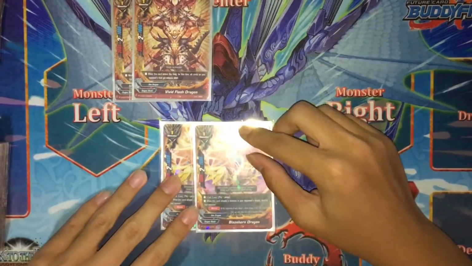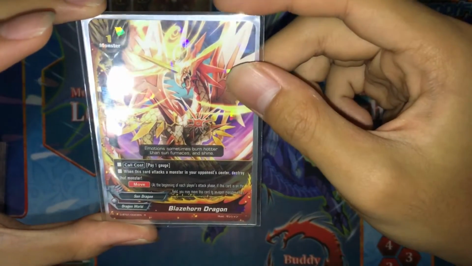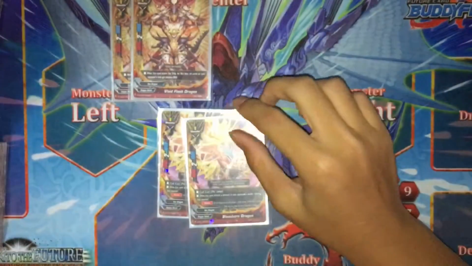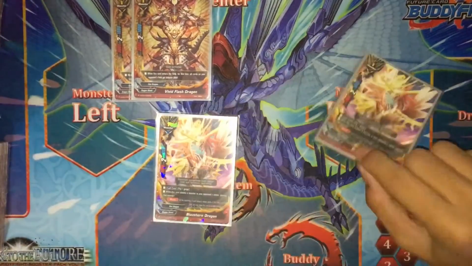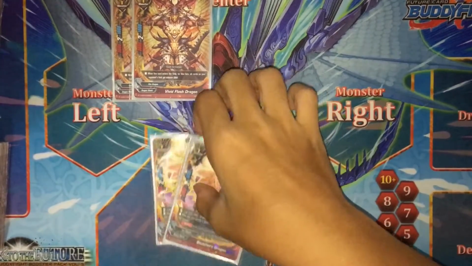Next, 2 copies of Blazehorn Dragon. Call cost, pay 1 gauge. When this card enters the field, when this card attacks a monster in your opponent's center, destroy that monster. And it has move, 1k power, 2 crits and 1k defense. So basically you can clear your opponent's center by just attacking with this card.